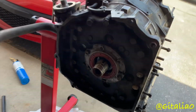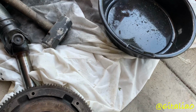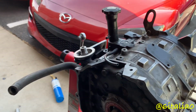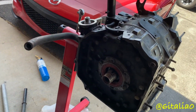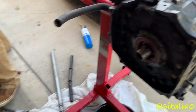All right, so we got the flywheel off pretty easily. All I did was just smack each corner lightly with the sledgehammer and then just leveraged it from the back. Popped right off. So now we're gonna go ahead and get to disassembling. And we got this under here to catch whatever. Yeah. Anyway, we're gonna time lapse this and get it apart.